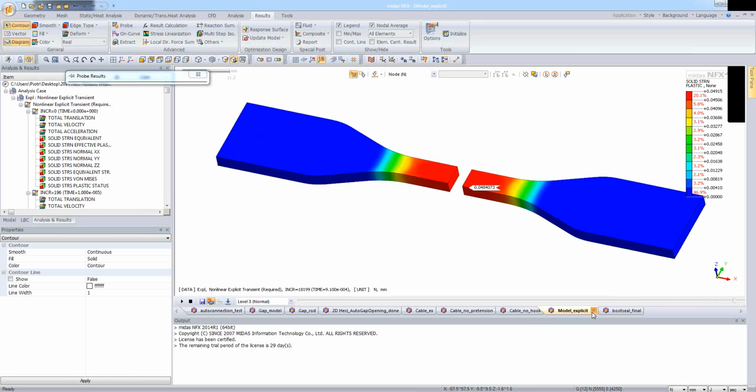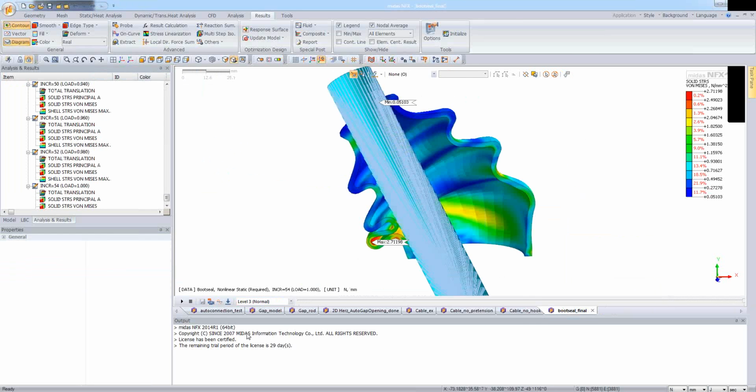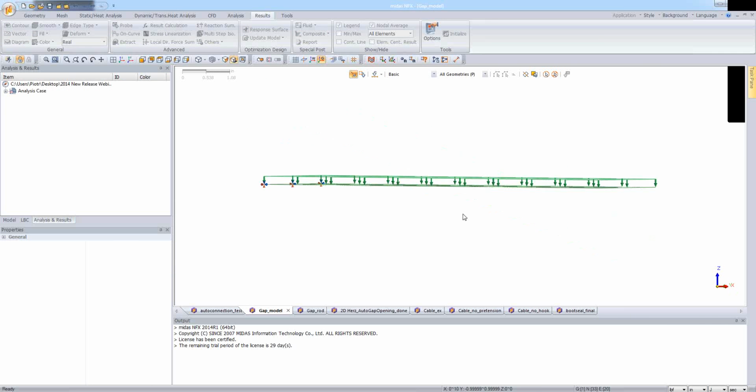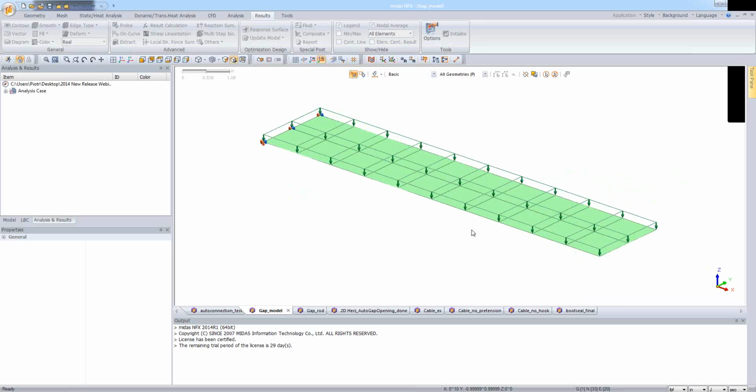So let's close this explicit model at this moment, and let's create a model, and let's use the new element type, which is called gap. So basically, a gap element can be used to describe contact between two nodes, and that's why sometimes it's called a 1D contact element. But basically, it's a 1D element which connects two nodes, and these nodes must line up. So the gap element is normal to contact of the opposite node. This is the basic definition.